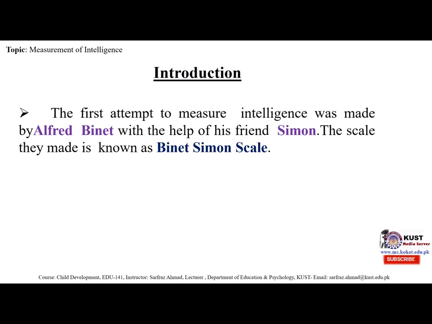and his colleague Henri Simon, who was born in 1872 and died in 1961, began working in Paris to develop a measure that would differentiate students who were expected to be better learners from students who were expected to be slower learners. The goal was to help teachers better educate these two groups of students. So Binet and Simon developed what most psychologists today regard as the first intelligence test.